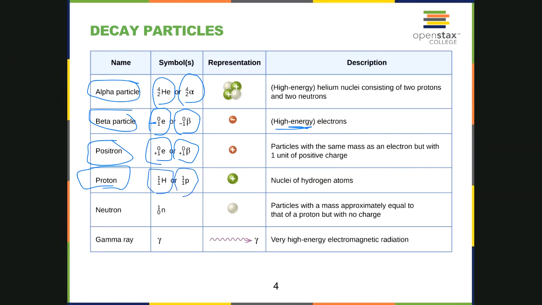The idea with this is if you took a hydrogen atom, its atomic number is 1. It's got 1 proton, 1 electron. If we took away its 1 electron, then its charge is going to be positive. And also, it's only going to be a proton. There are no other electrons. So a hydrogen ion or a proton is the same thing. Then the next one we have is a neutron. Notice this atomic number is 0, but it does have a mass of 1. And then gamma ray is our other decay particle, and it does not have mass.